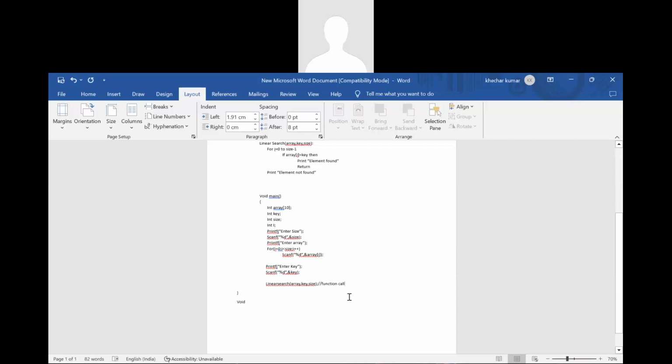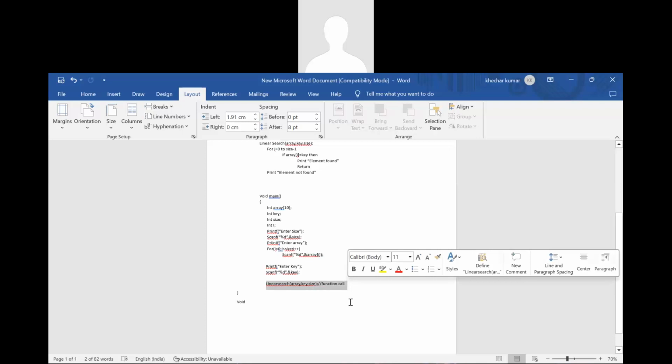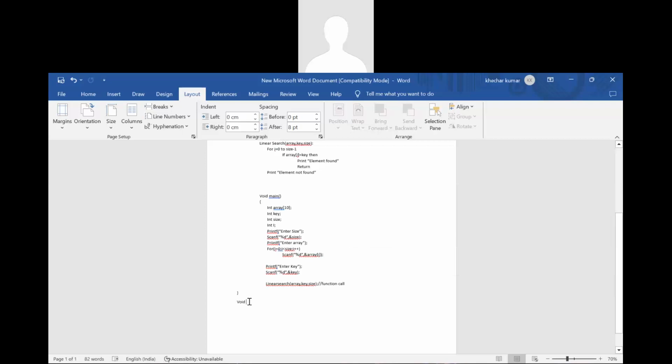If the function call is not assigned to any other variable, it means the return type of the function is void. Blindly you can say that, because if the linear search function returned a value, it could be assigned to one more variable, but the linear search function is not assigned to any other variable while calling the function. So what is the function return type here? Void linear search.